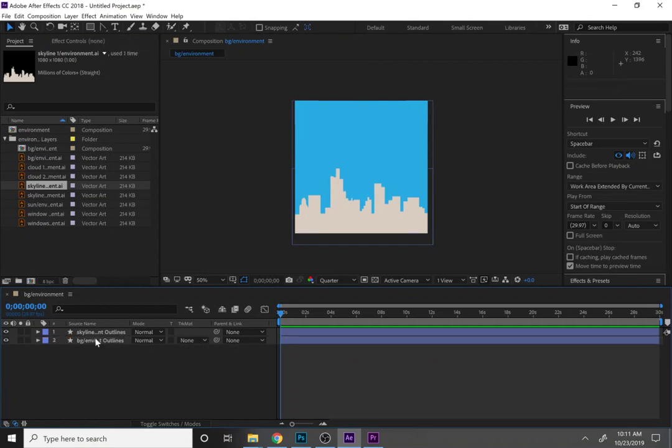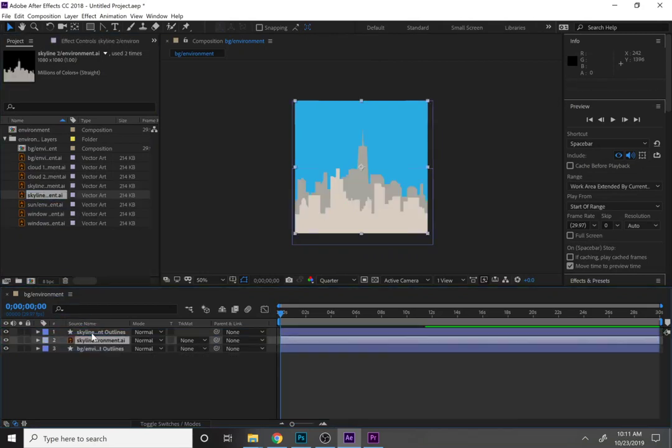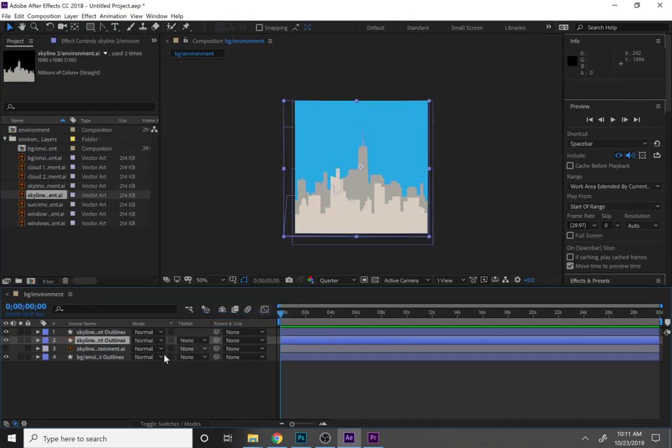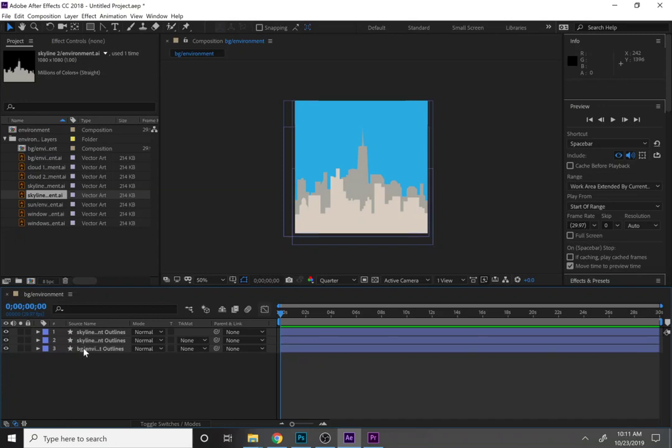Get rid of that. And then we're going to get our other skyline here, wherever that belongs, right click on it, create shapes from vector layer, get rid of this. And now we have our skies, but they're all editable, because they all have their properties kind of hanging out here. So instead of there being vector layers, we can use these.